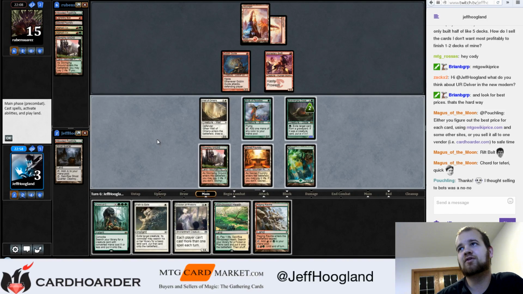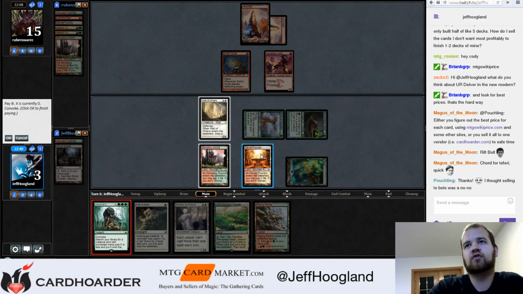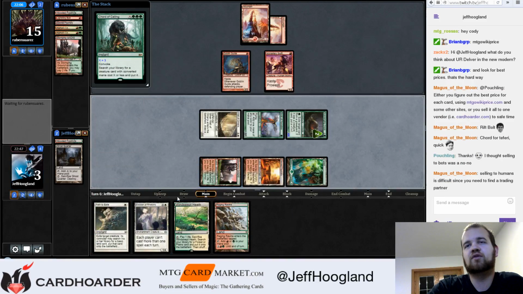What do you think about UR Delver? I mean, blue-red Delver is probably fine. So I think the line here is Chord for Courser. Chord for Courser. Play this Windswept Heath, fetch basic Plains, block, Path, go to 1.